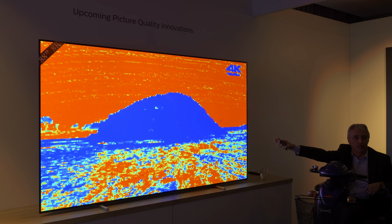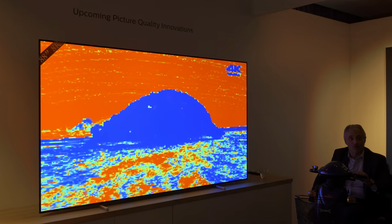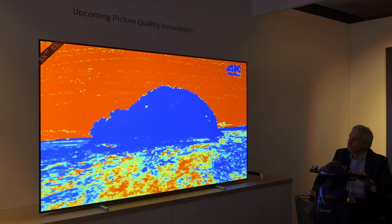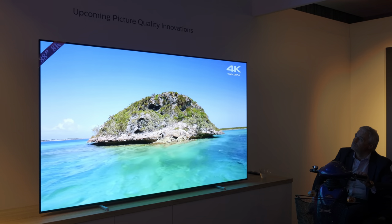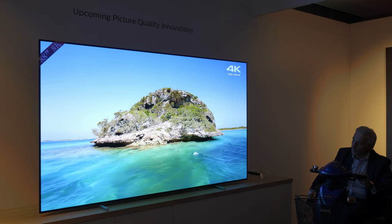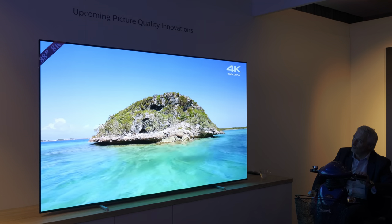Source Perfection 2.0 means they will be able to analyse the image on screen, and if it is of a low quality — especially a heavily compressed one from YouTube — they will be able to pinpoint specific areas of the content that need improvement. The blue part will be pristine high-quality portions that won't be touched, but the yellow and red ones will be areas with more posterisation or banding that can potentially be improved by decontouring. In a before and after comparison, you can see Source Perfection 2.0 working its magic.